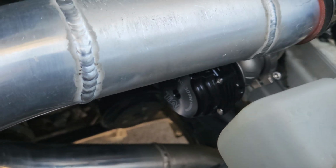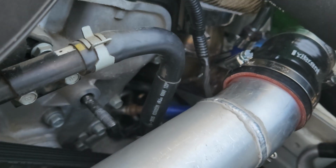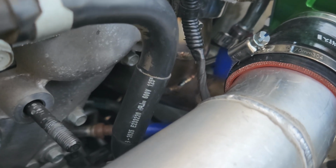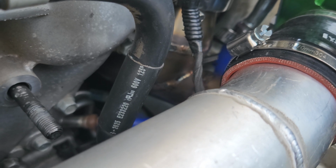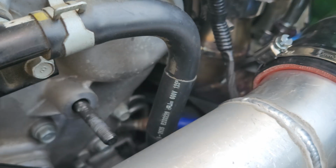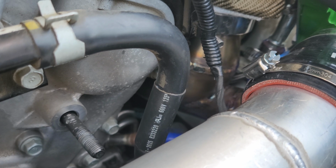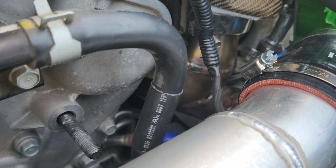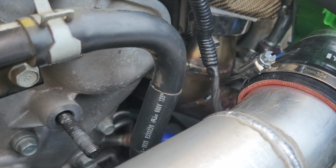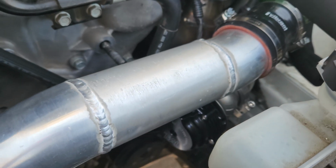We have external wastegates. This conventionally was the best way to control boost, and the technique that we've used here is we've run perpendicular to that 90. So this is a really good way, because the gases are flowing in this direction and then they turn upwards towards the turbo, and to alleviate that exhaust pressure and control boost, we have mounted the wastegate port directly in line of that flow. So this is a very good way, and the preferred way in fact, to run wastegate control.